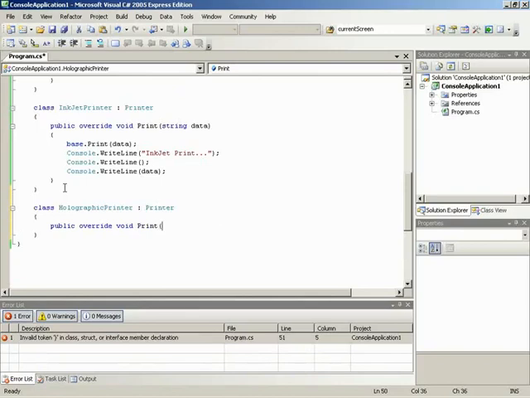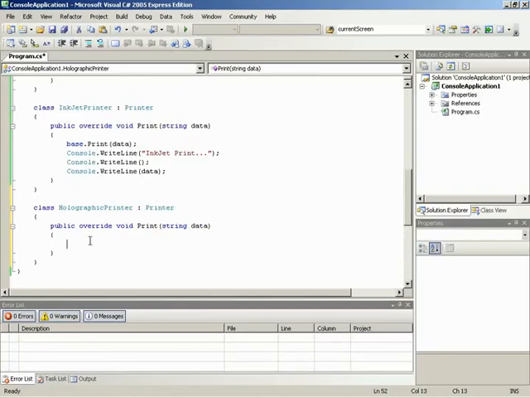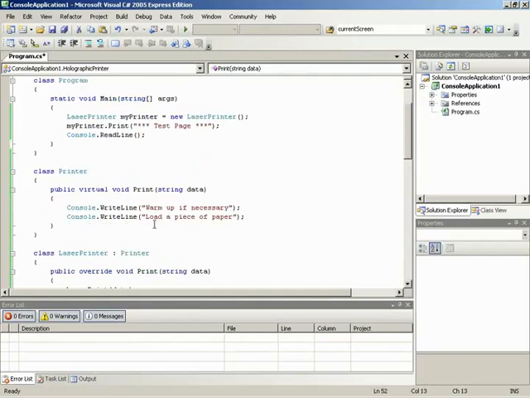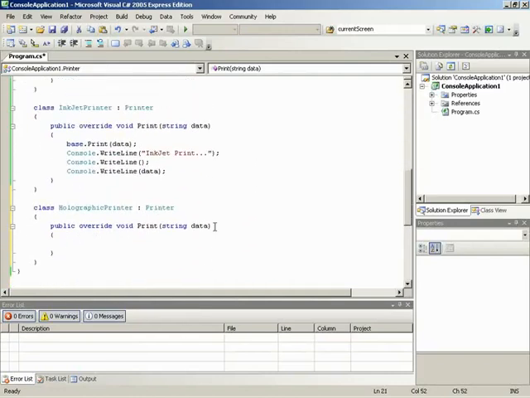And if I didn't use IntelliSense, obviously it's still up to me to make sure we take in the same parameter. Now, in this holographic printer, we do want to have print functionality because we need to maintain that contract for being a printer. But since it's a holographic printer, we're going to say that it doesn't use paper at all. So it has no need for any form of loading a piece of paper. Maybe it doesn't even need a warm-up functionality because it has no ink it needs to deal with. It purely has a laser that writes directly on the medium. So inside of Print, that means we don't need any of the base functionality. We're going to purely override it.